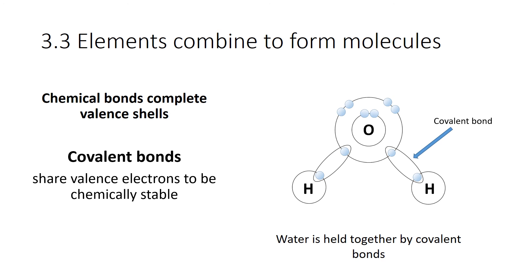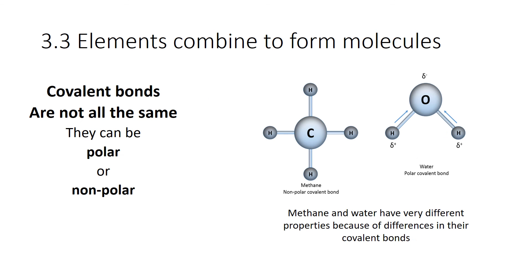It's the valence electrons that are being formed into these covalent bonds. Covalent bonds share electrons — it is the only type of bond we're going to discuss that shares electrons. However, covalent bonds are not all the same; they can be polar or nonpolar. Two examples are methane and water. Methane has nonpolar covalent bonds and is hydrophobic, meaning it doesn't like to be around water. Water forms polar covalent bonds, and anything that forms lots of polar covalent bonds we would call hydrophilic, meaning water-loving, or it can dissolve in water.